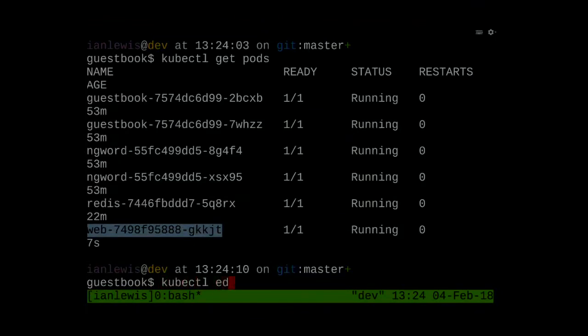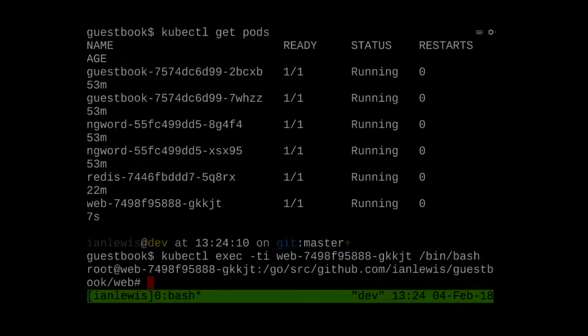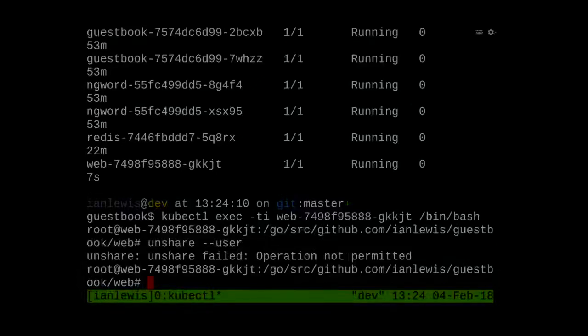So I could say kubectl exec that guy, and then in here I can try unshare again. Yeah.